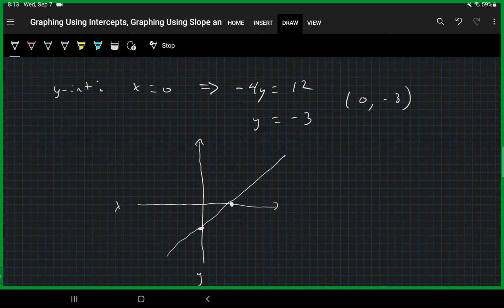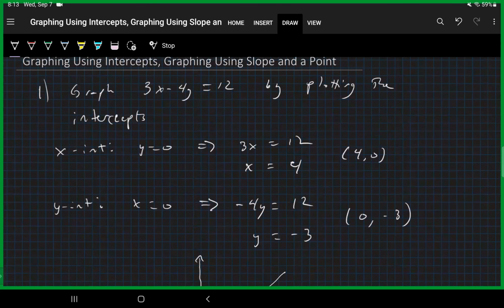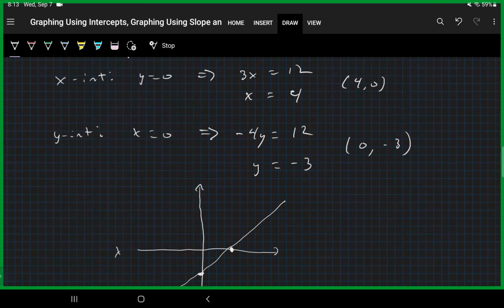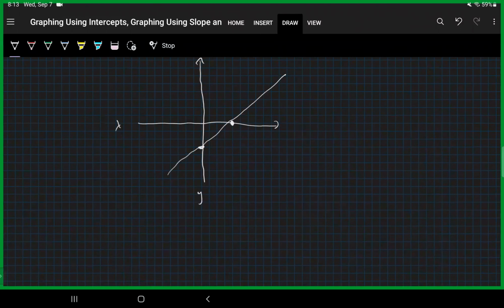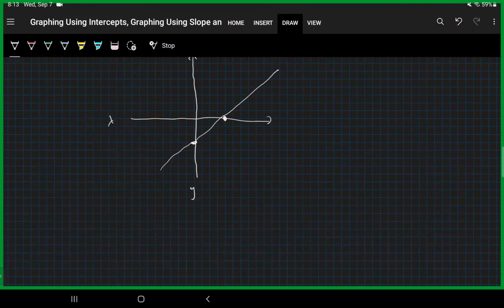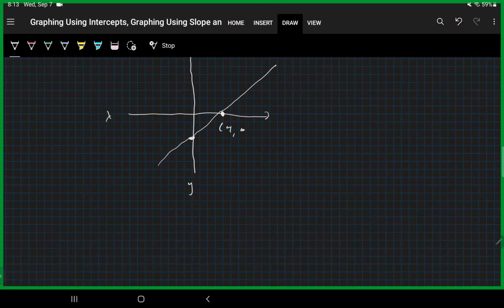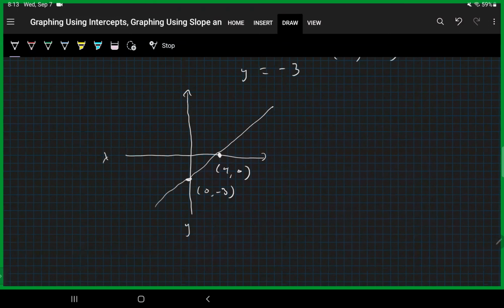So when you have something that's in standard form and you're asked to plot with the intercepts, it's actually pretty straightforward. Make sure you're following the directions. If the directions say to graph by plotting the intercepts, you have to use intercepts. If you have other points, it's going to mark you wrong on your homework software, or you could get marked wrong on a test as well. So the intercepts, let's label them (4, 0) and (0, -3). And there we have a nice graph.